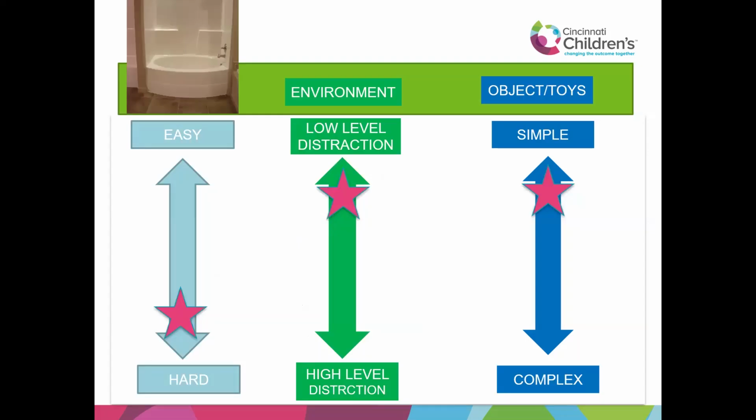So again, this task is hard. There's pretty low level distraction. There's not other things in the tub, and it's a pretty simple environment already. But I think one piece that's kind of tricky about it is it's all the same color. The caregiver reports that getting out of the tub is fine because they have a different color tile compared to the tub color, which is all white. Are there any ideas of how we can adapt the situation to help them better see or perceive stepping in and out of the tub?